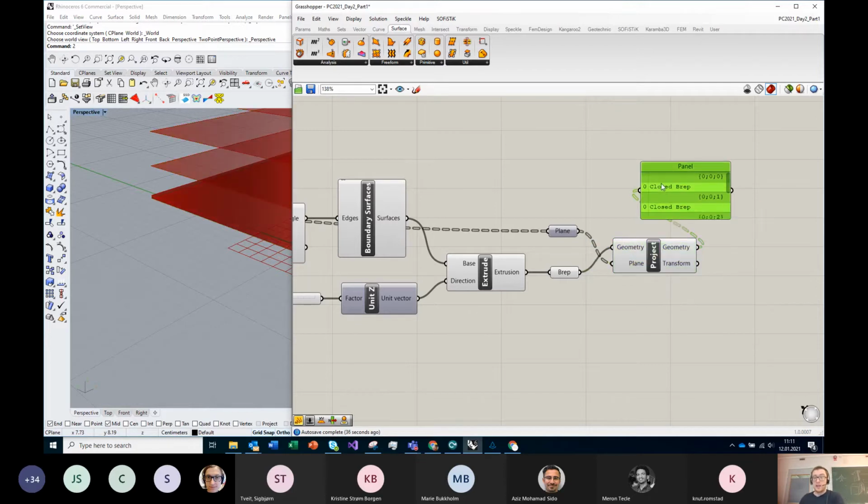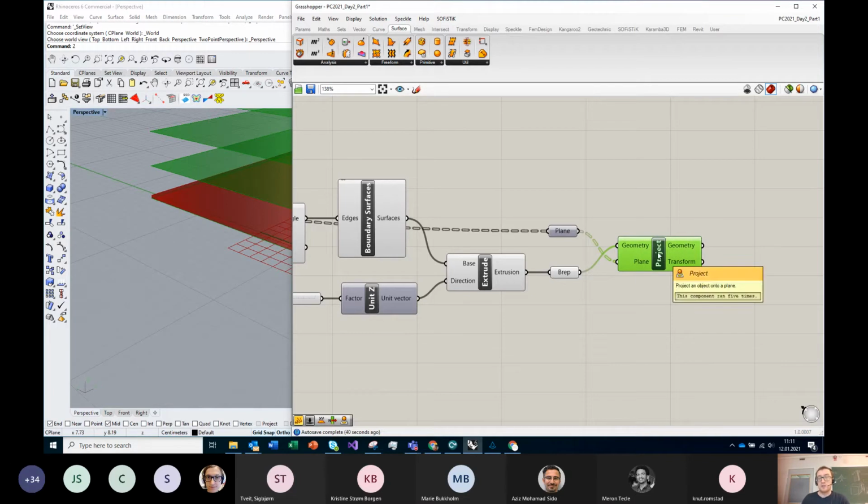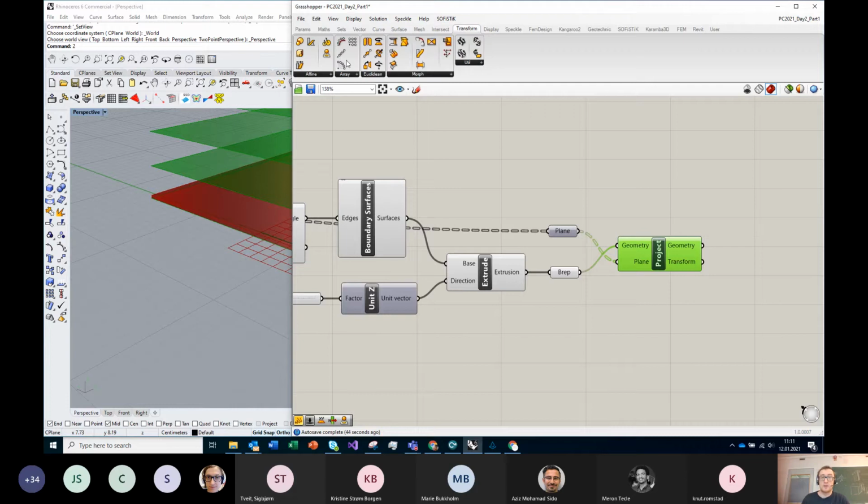So in this case, we cannot use projection. If we were using a surface, it would be possible, but in this case we have to use a slightly different thing, which is move to plane.